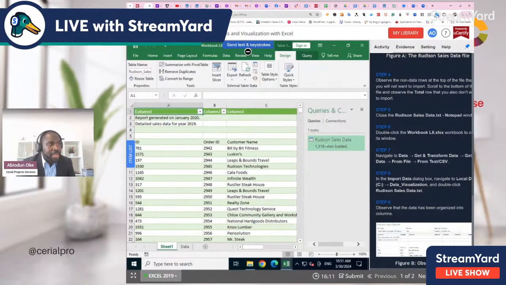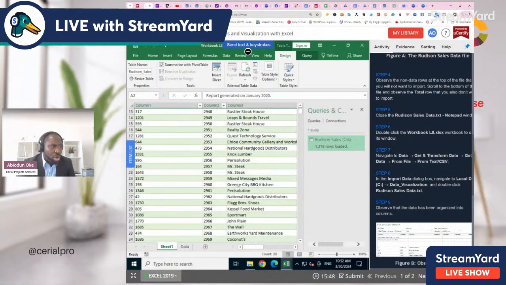But like I said, normally what we should have done was to transform the data first, because you can see here there are some empty rows, right? These we should clean, we should remove. Even these ones, we should remove these too, right?